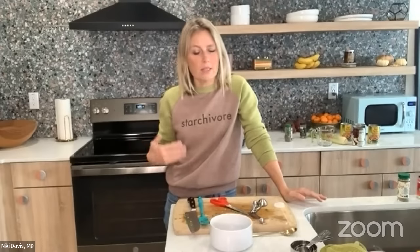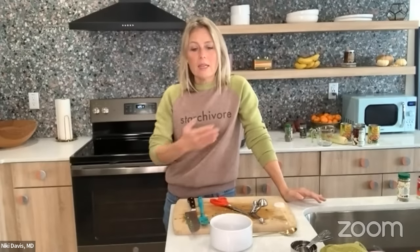I definitely don't recommend the plant-based cheeses because they're so high in fat, so high in oil. But again, if this is a transition from an animal-based cheese to a plant-based cheese, to me, that's a step forward. So you move to that and you try that for a little while, and then move forward as you can and just start.